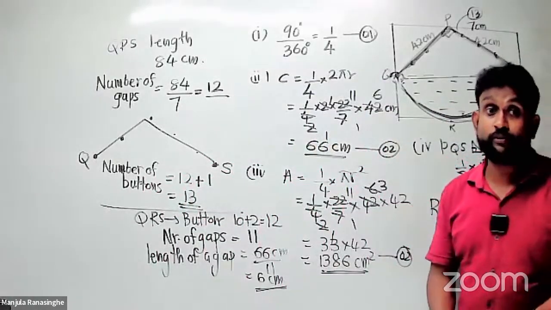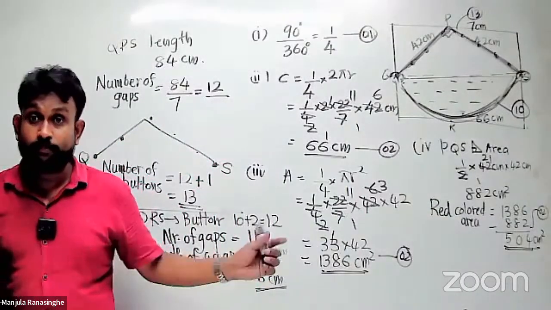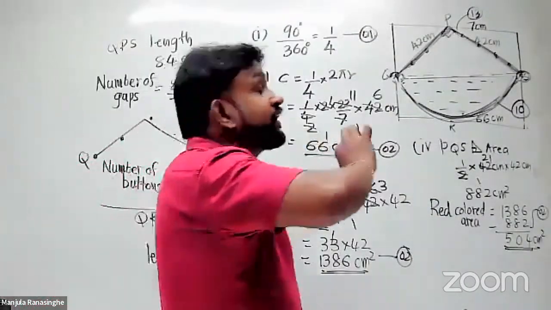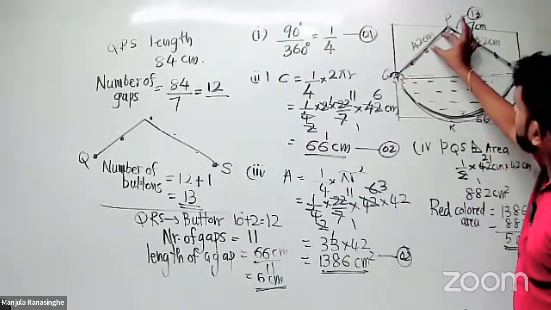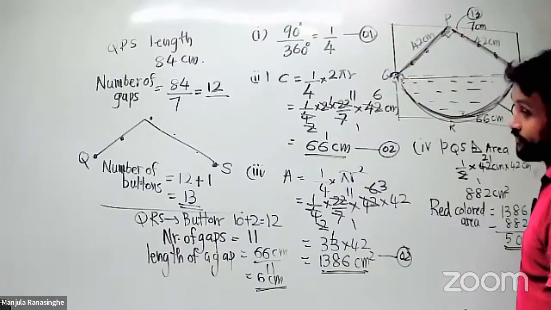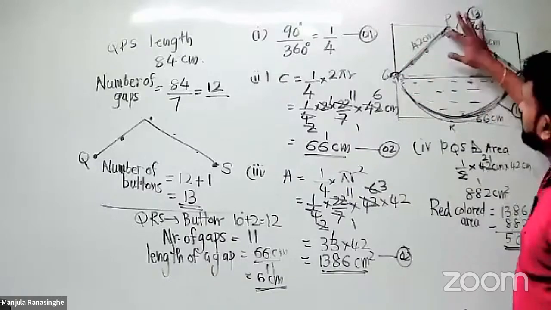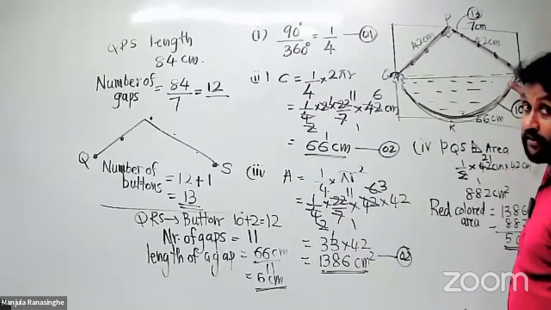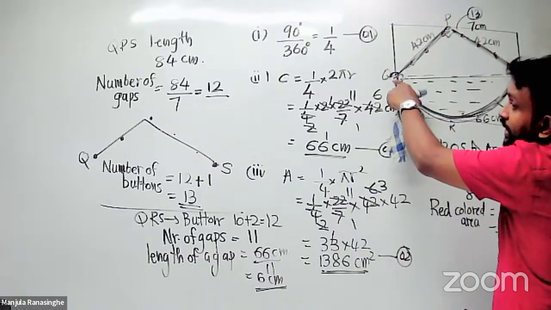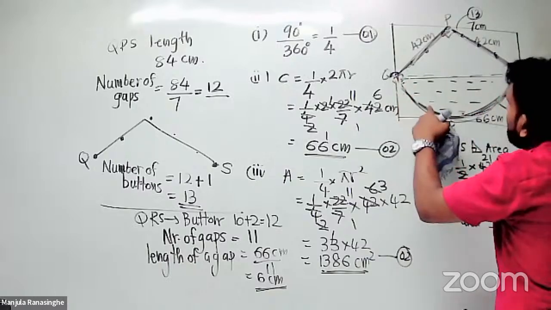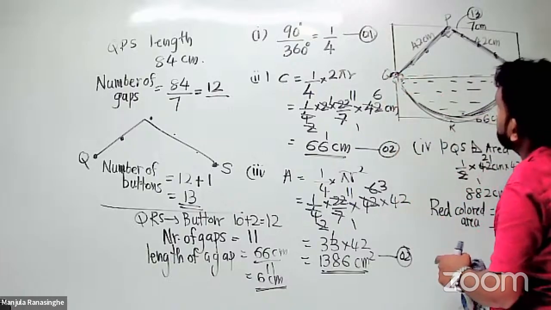The O level paper has a simple button pasting question like this, but this one is a bit more complex. First we looked at 42 plus 42, 84 distance. Then with 7 centimeter button pasting, you check the number of gaps: 84 divided by 7, 12. But you know the buttons are one more than the gaps, so you add 1. Then overall 13 buttons. Then the balance 10 goes to this part. But including these two buttons, the whole buttons from QRS is 12.